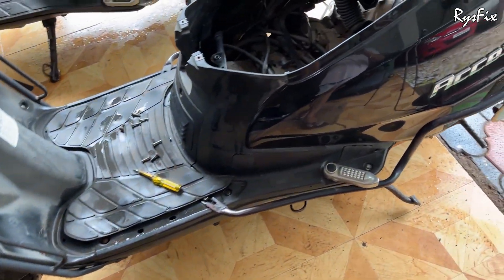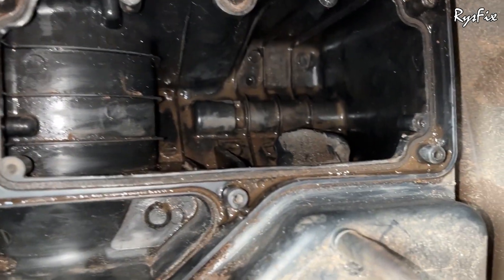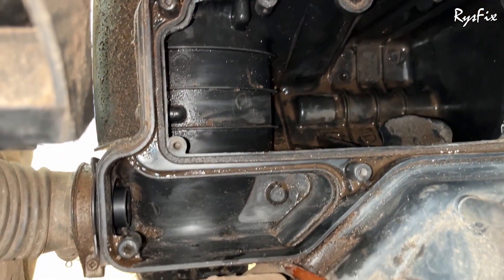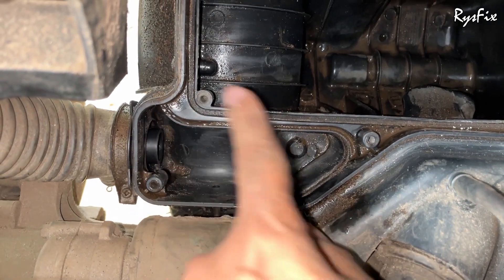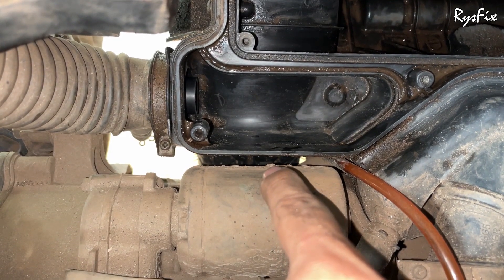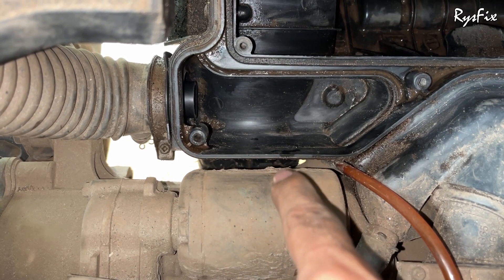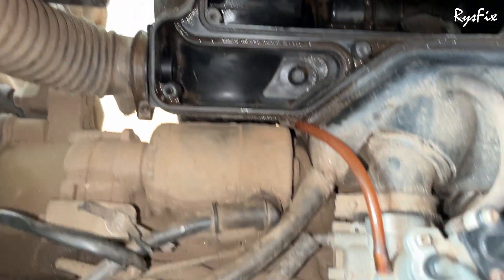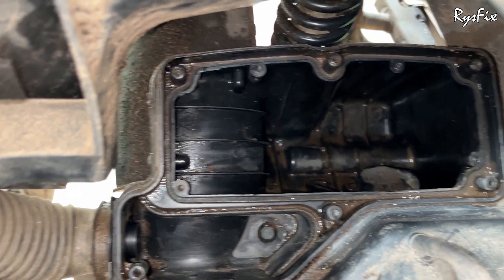This is the Suzuki XS I'm talking about. As you can see, this is the air filter box — I've already taken out the air filter. There was lots of water in this box which I've taken out, but it's still wet. There was water in the small box as well as the big box. Through this gap you can see the tire — when you ride in water, the rotating tire brings high-pressure water which hits the air filter box. If your box has a hole or the top cover isn't fitted or sealed properly, water can easily enter.